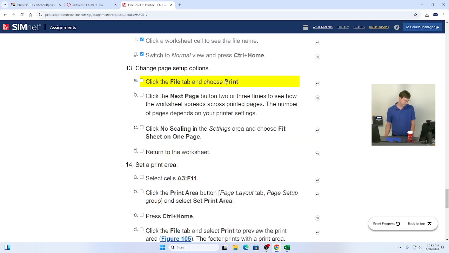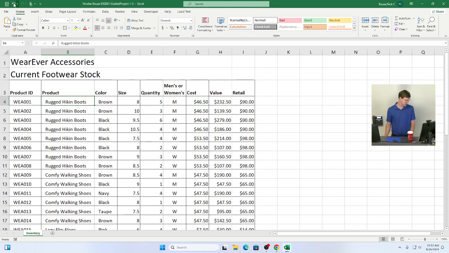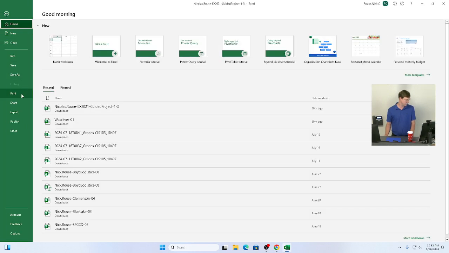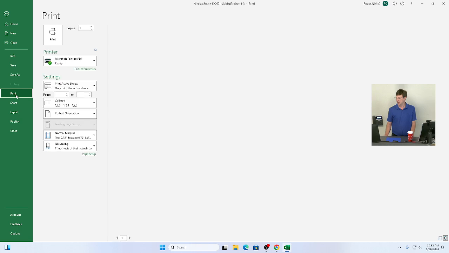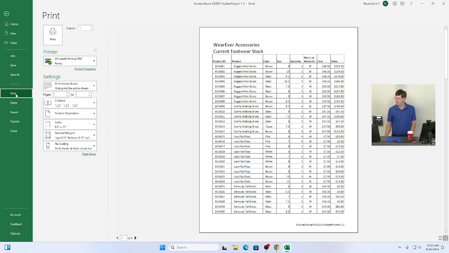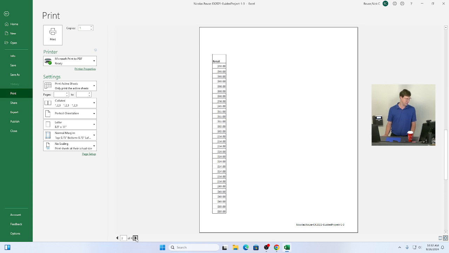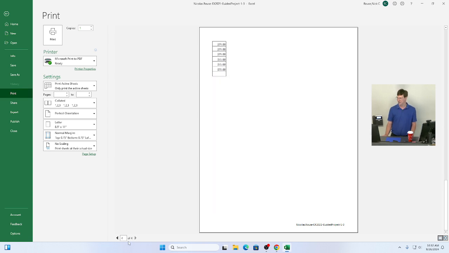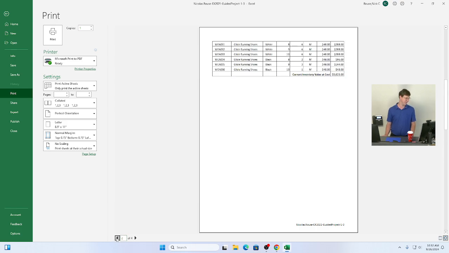Ready? We're gonna go to the File tab and we're gonna go to Print. So let's go to the File tab up here and Print on the left side of the screen. File tab, Print. All right, so we click Print. You don't have to do this, I'm just gonna tell you about it. Down at the bottom, you'll see it says page 1 of 4. Do not do this, I'm just gonna show you what they look like. There's page 3, and there's page 4. Gross, right? You wouldn't print that.